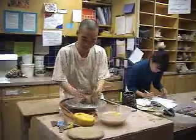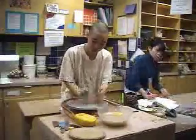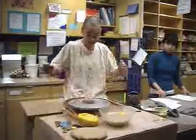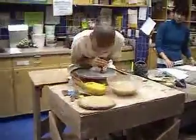Slap the clay on the wheel so no air bubbles get trapped in, and you slap it so it's nice and conical. The more conical it is, the easier it is to center. Okay, and then you kick, and you get it nice and wet, the shinier the better.